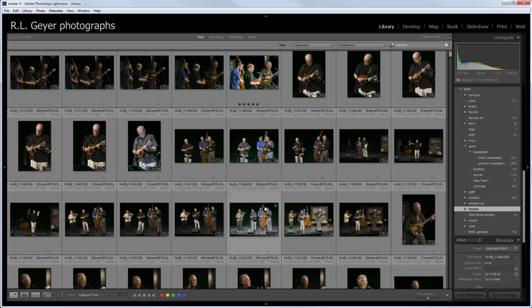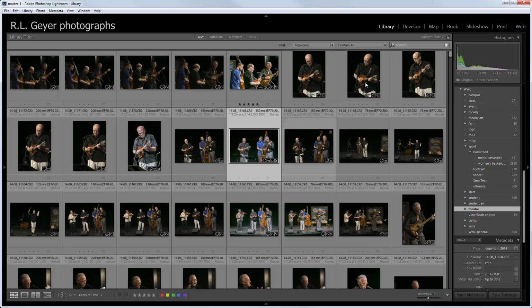Now, a few of these I've already made adjustments on. So for example, I've made an adjustment on this one, but not these. The lighting was originally pretty much the same on all of these. This one's been brightened up. The exposure was obviously not quite sufficient on these. So I could use a preset to set all of these to the same thing. But that situation is probably going to be unique to that particular concert series, and not necessarily something that's going to happen in another concert shoot.